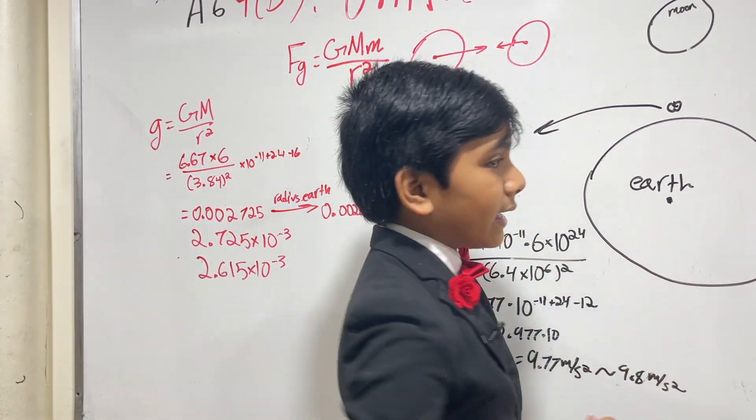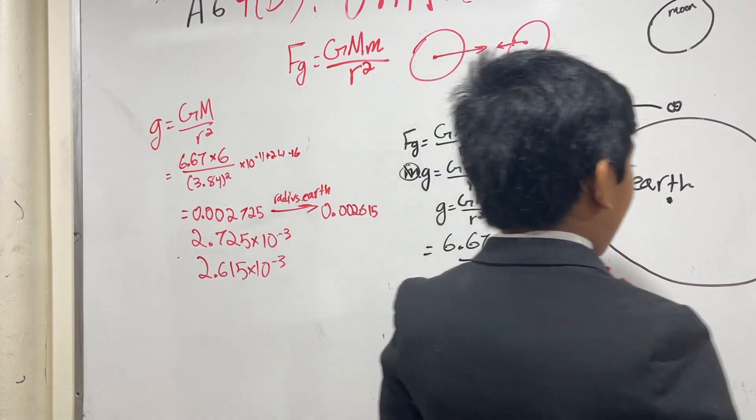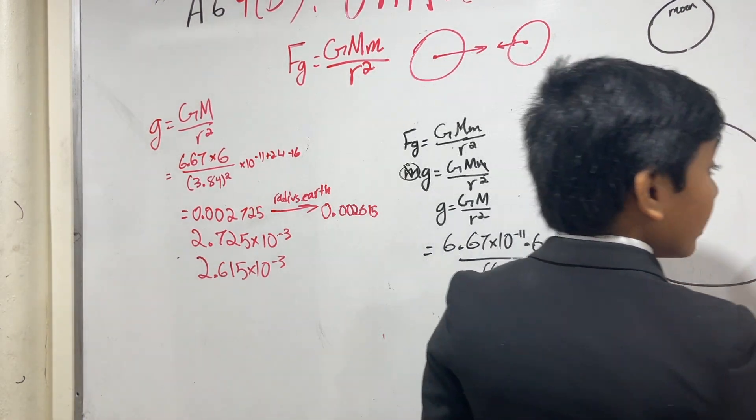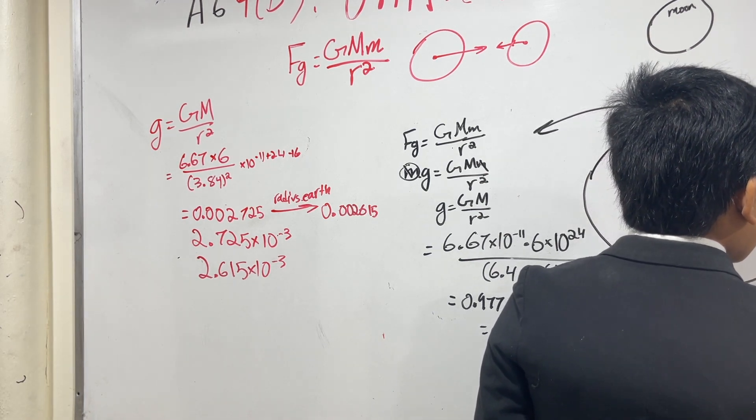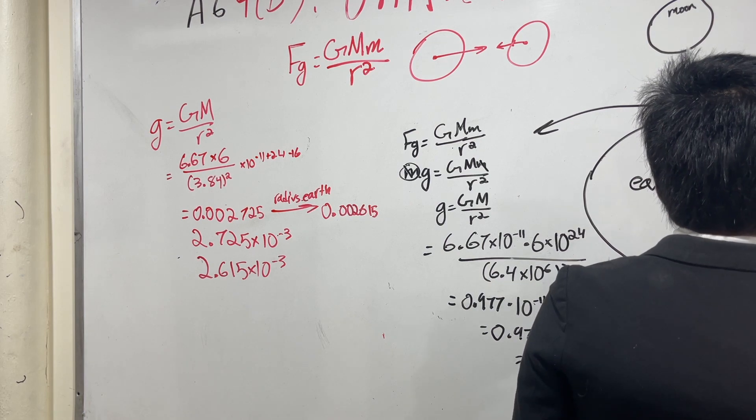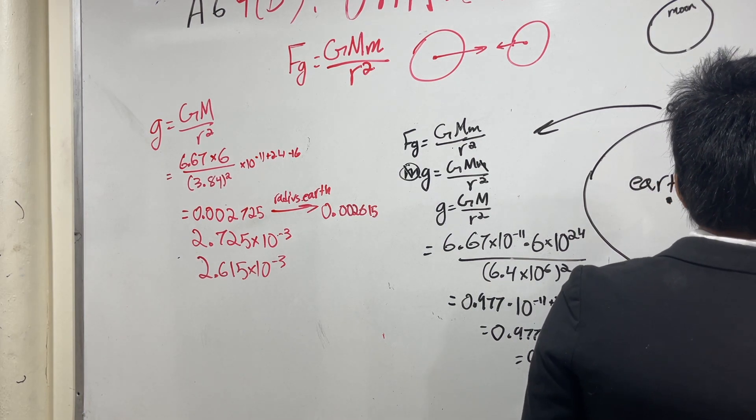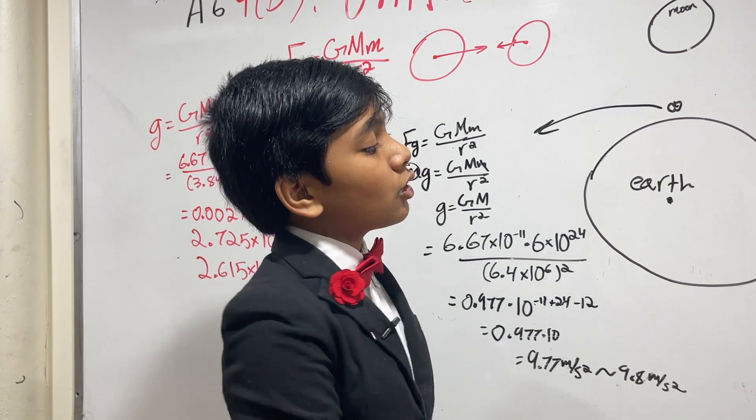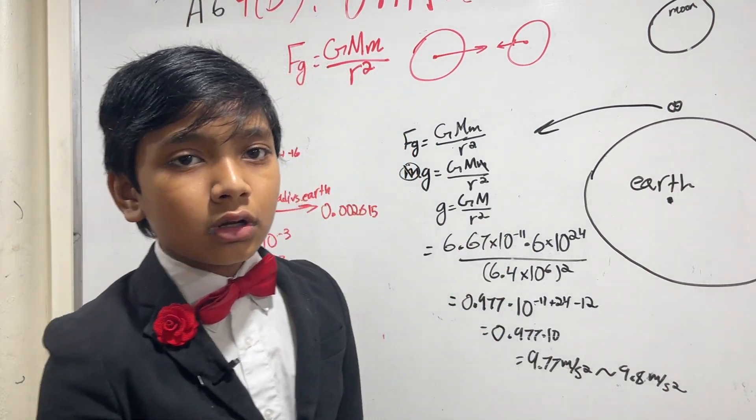In fact, the Earth gets attracted by objects. However, it doesn't really accelerate the Earth, because if you think about it, force over mass is acceleration. The mass of the Earth, 6 times 10 to the 24th, is so massive that any sort of gravitational force, Fg, isn't going to make a dent in that number.